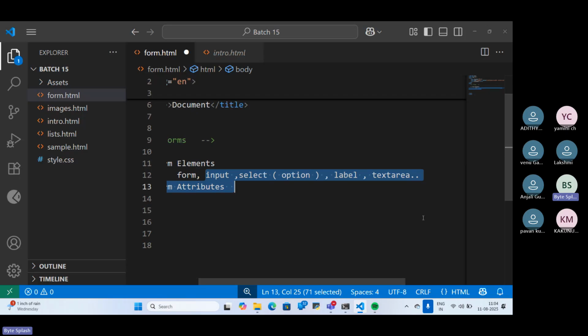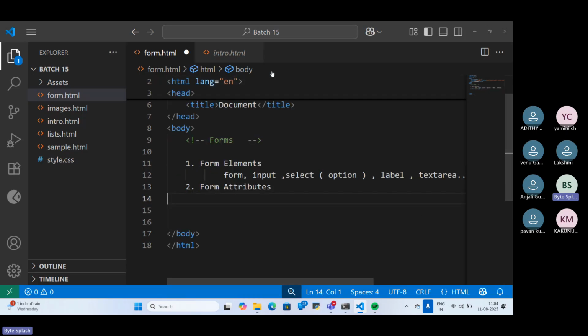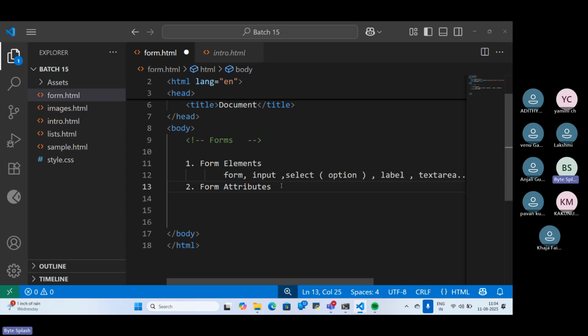Then again, when coming to the attributes, the maximum times we are going to use type, which is an attribute for the input tag. Just remember type, then again name, value and so on.